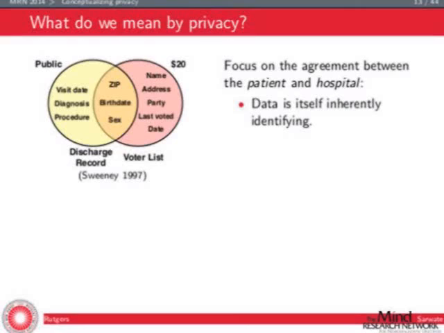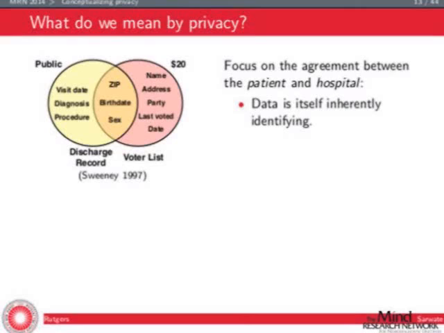But what she did is spend $20 to buy the voter registration list for the city of Cambridge, which contained these identifiers. In particular, zip code, birth date, and sex were common in these two data sets, and she just did a link and discovered that the governor of Massachusetts had been treated for a certain condition on a certain date at Mount Auburn Hospital. That caused a flurry of worry. People then said, maybe we should protect our discharge records more carefully and not publish them publicly, but make people sign use agreements to get them.